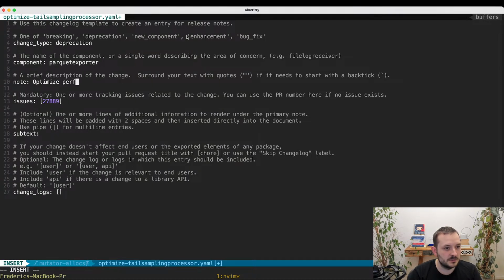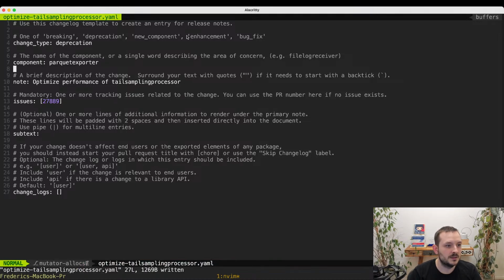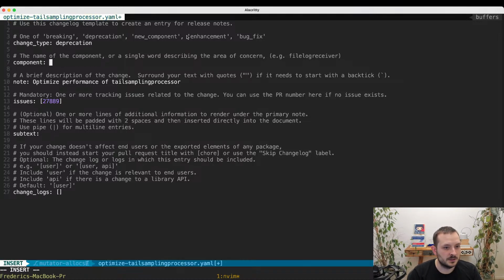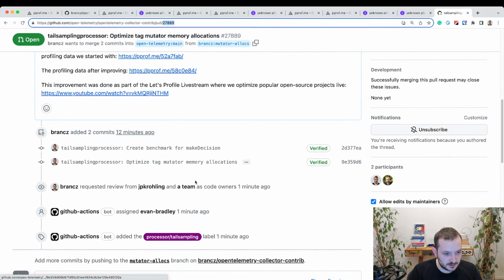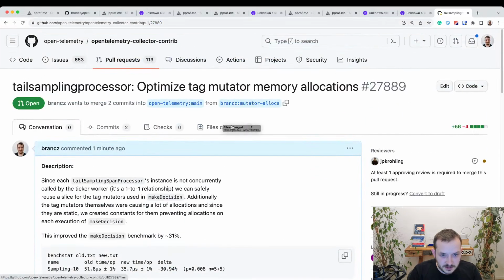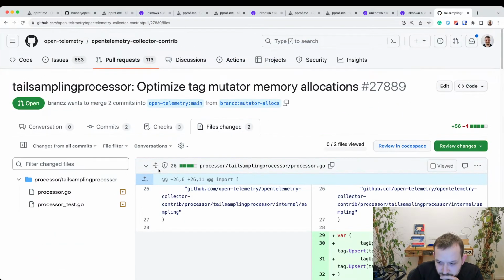Optimize performance of tail sampling processor. Guess this is tail sampling processor. Right, was that the file name?